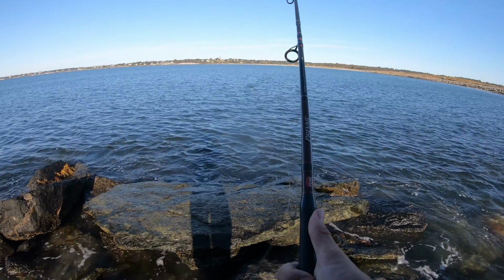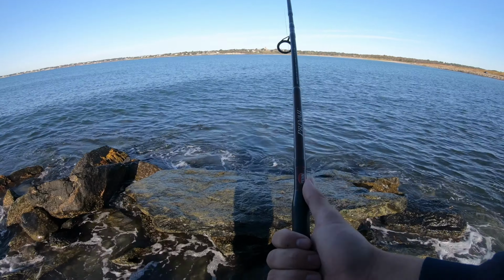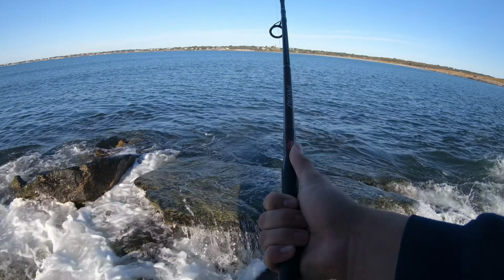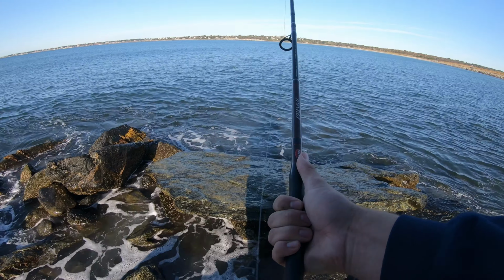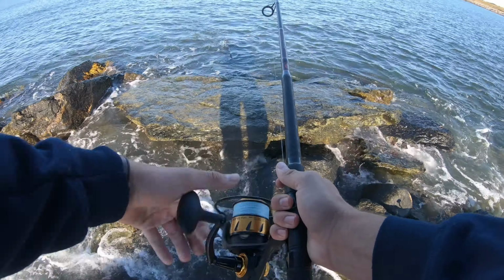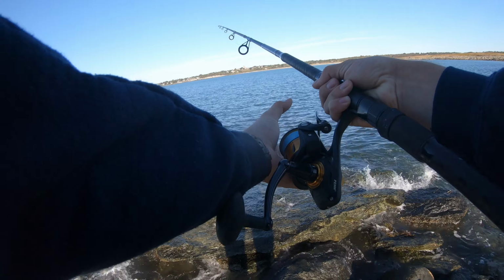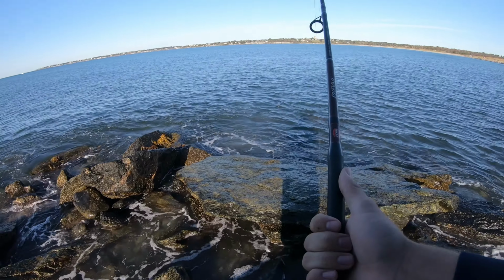On my PENN Prevail, I've got a PENN Spinfisher 5500 with 30-pound braided line and a 40-pound leader attached by a swivel connection, and I've got to say, it is a pretty sweet setup. It does the job, not too many wind knots. It really does take a beating and keeps on going. I never let it get submerged, and I always clean it afterwards, so it really is a good reel.